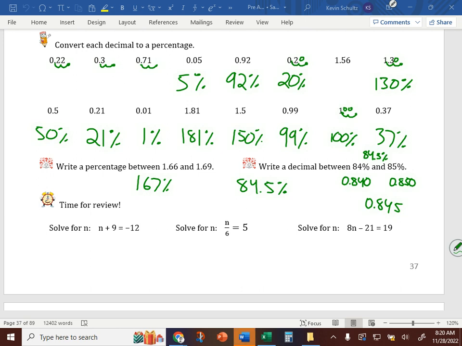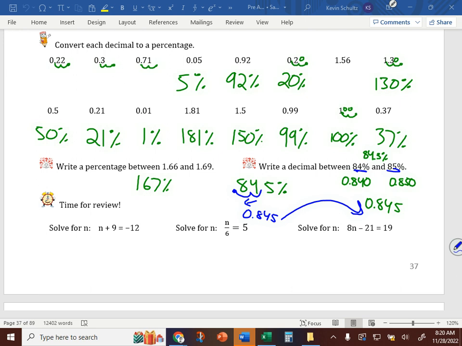If we move it to the right to get to a percentage, which direction do we move it to get back to a decimal again? To the left. And if we do that here, 84.5%, move it to the left 2 spots, what do we get? 0.845, which is what we have over there. Okay? So those that said 84.5% to get that decimal in between, or that percentage in between 84 and 85%, you were correct. It's just then getting it back to that decimal value.